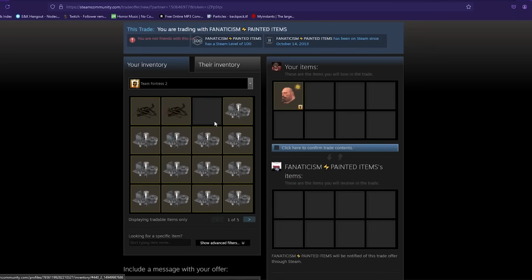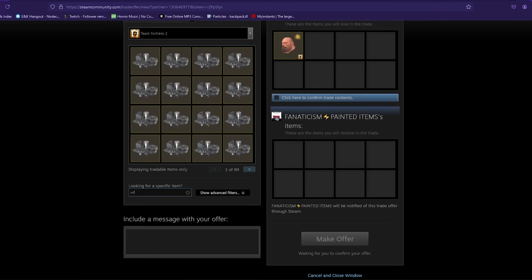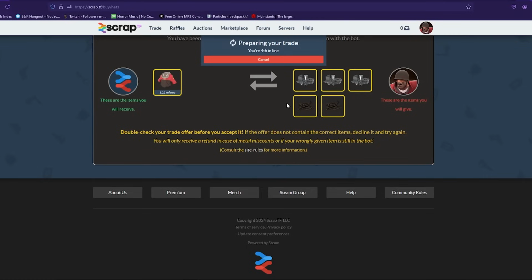Wasn't worth selling it higher since someone was selling one at 4.44, so the time it would have taken was not worth it. Found a cosmetic 2 scrap under buy order, so I queued to buy it, but I got stuck in queue for 5 minutes, so that was a bit of a waste of time.